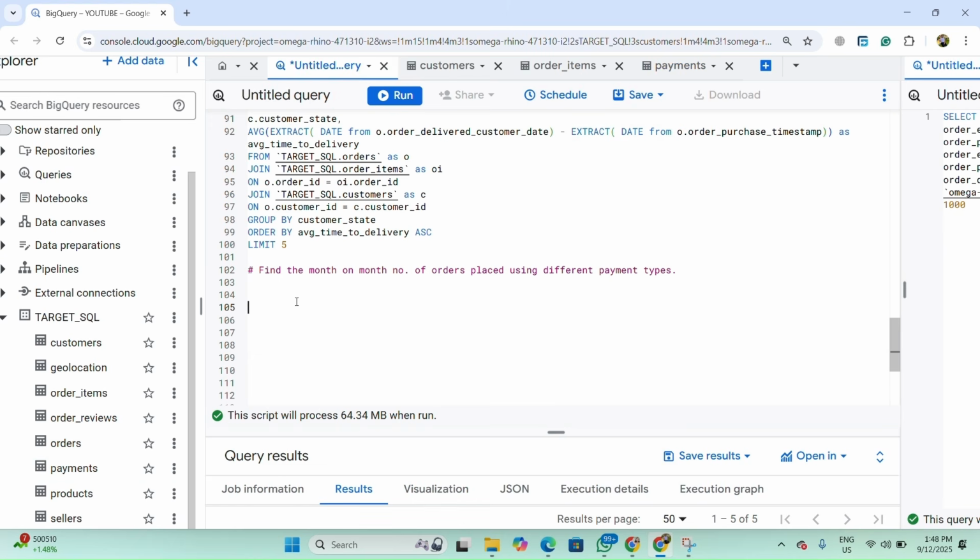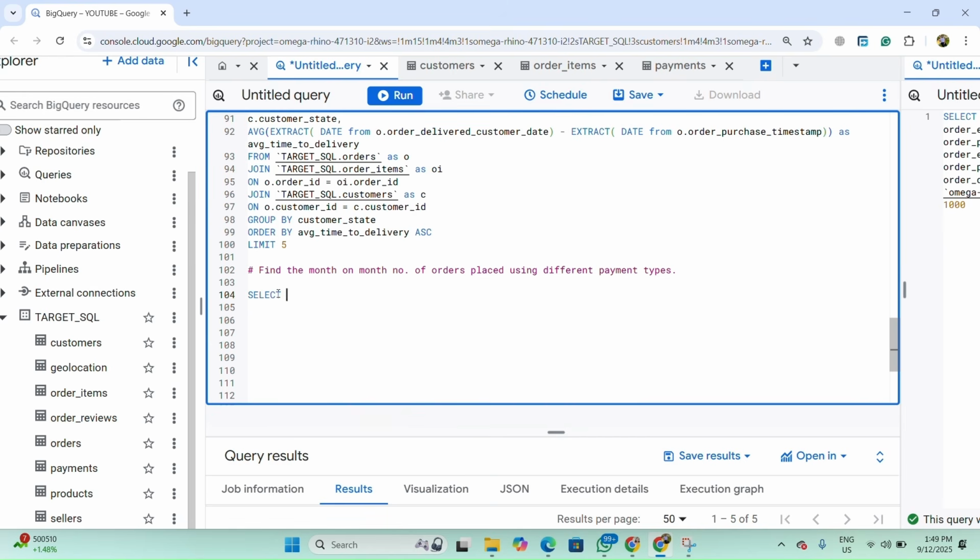So what you'll do is you'll simply join the orders table and the payments table on the common column, that is, I guess, the order ID, and then you'll simply group the results by payment type, year and month, right? Then you just need to order the results by payment type, year and month, and you can simply calculate the count of the orders. So this is going to be a very easy question. We have done it in a similar way before. So let's do it again. Select from, I'm writing the orders table here, and it should have the alias O.